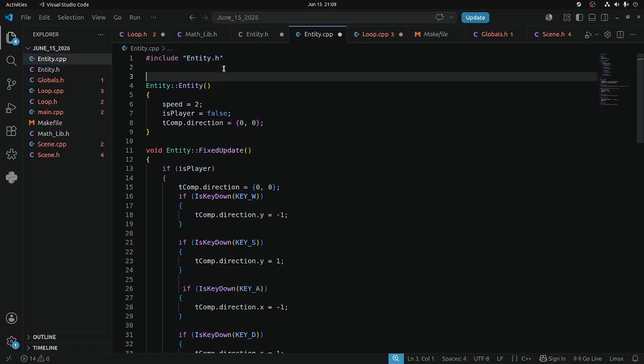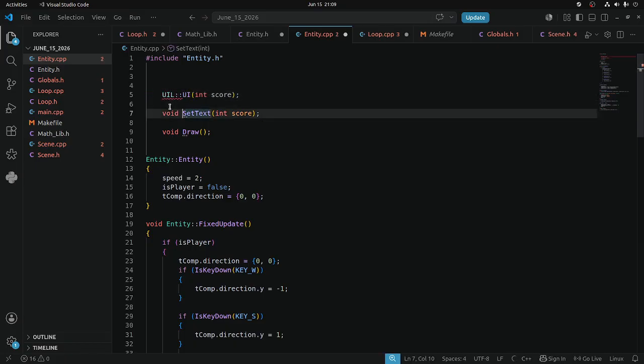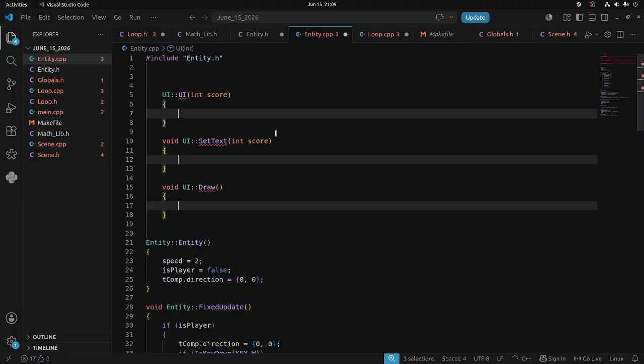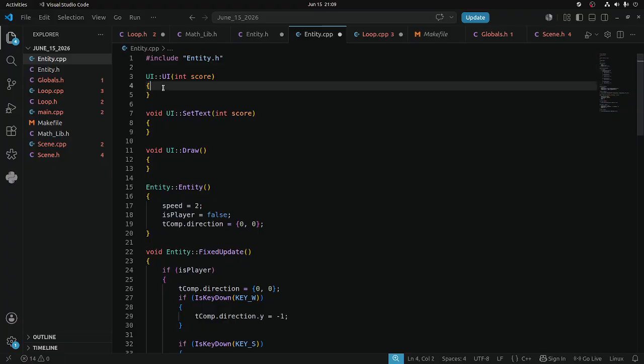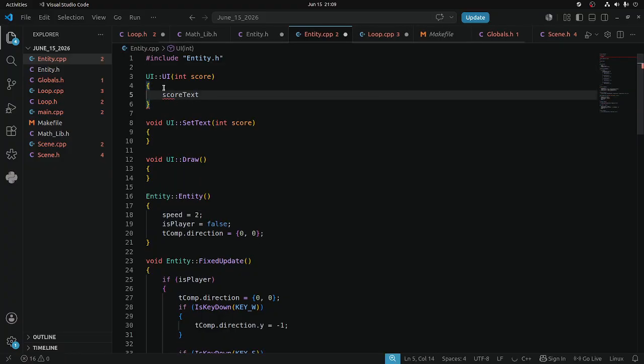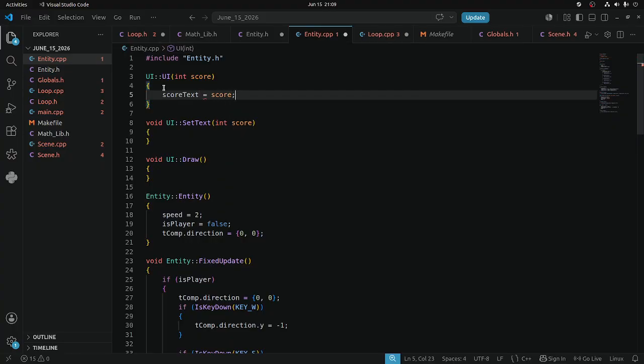Come up here. Like so. We want to set this integer into a character.